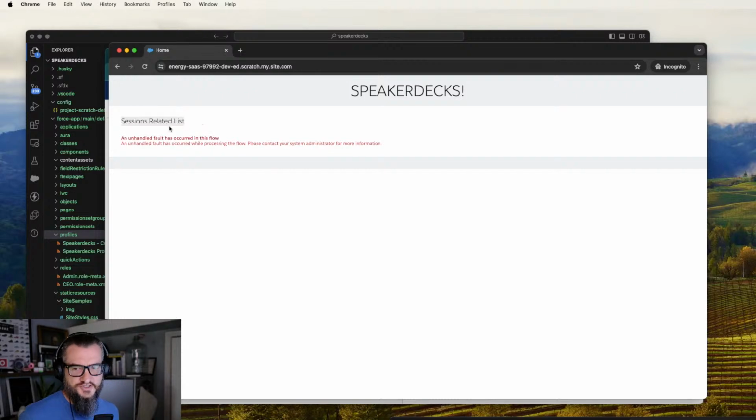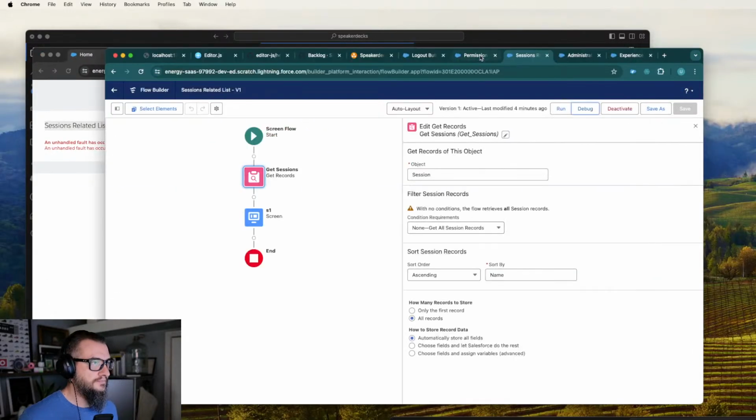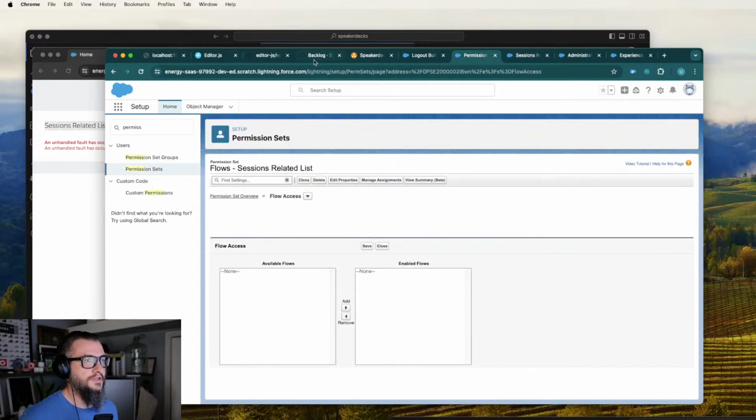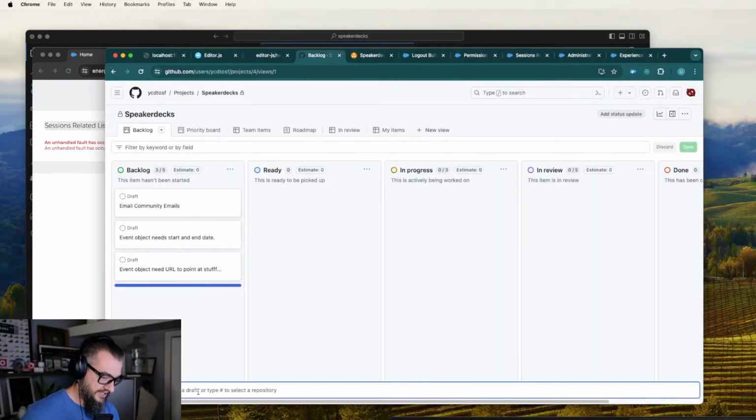It's interesting that it shows a title still, even though I think we hid that. Oh, I hid it on the header. I didn't hide it from the screen. Okay, well, let's see. Oh, I know why. Because this is probably an automation we need to create. We need to assign permission, assign PSG to new customer users. Speakerdeck.